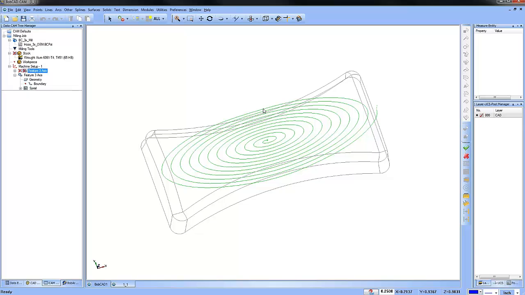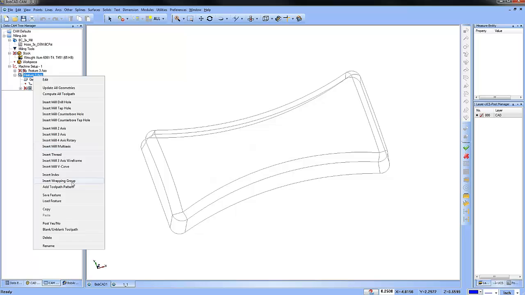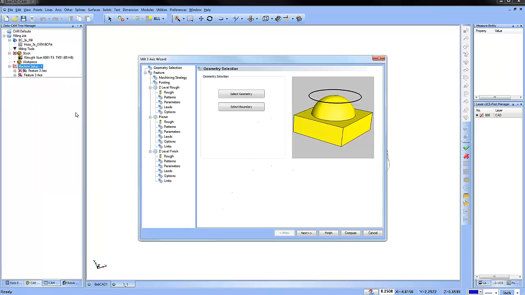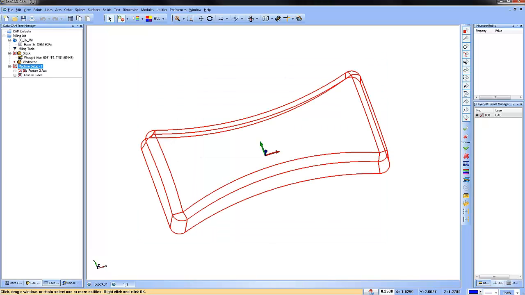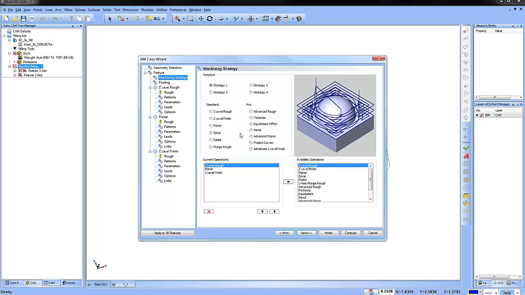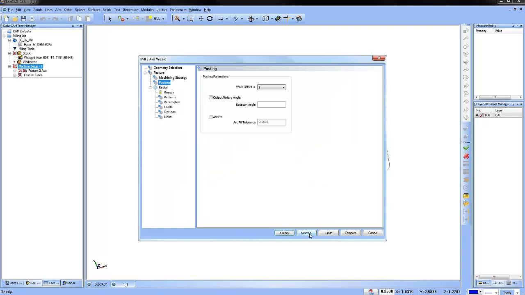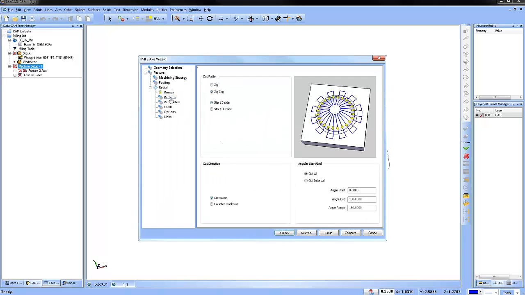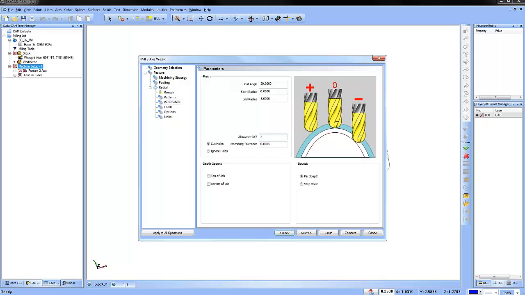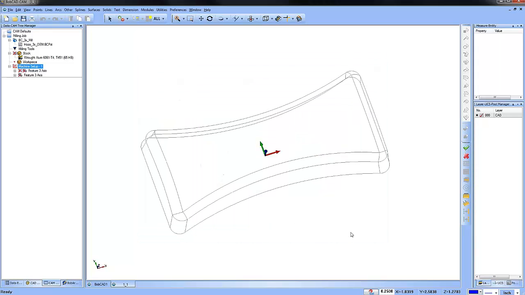Okay, so that was just a little bit about spiral. We'll blank that one out. We'll turn that one off. We'll go on to the next one. So this one we're going to load in is radial. Radial, again, is another very popular option. So we'll go to radial. So instead of spiraling, this one radiates in and out. We're going to go, let's do something like this, something like that, and we're going to compute this.